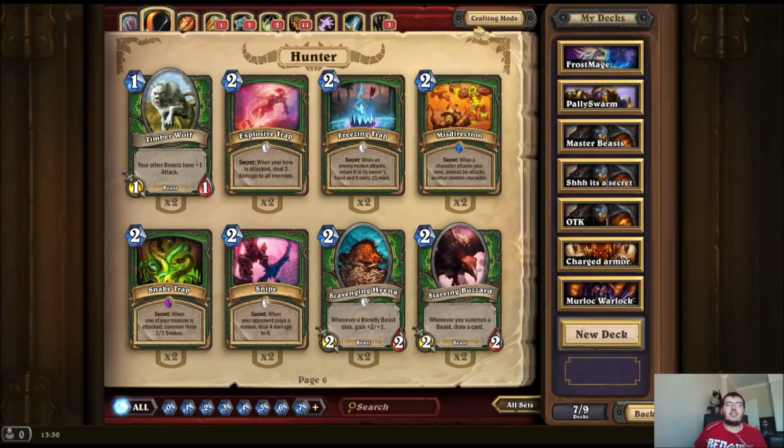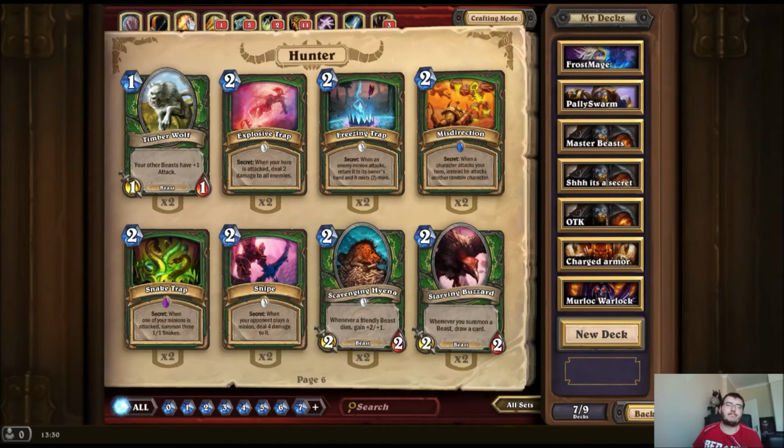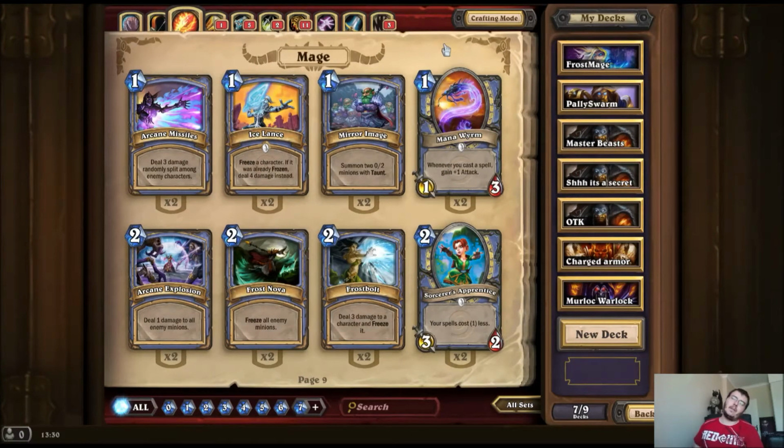Okay, so that's the basics of the Hunter deck. Let's now take a look at the Mage deck. Now, I'm definitely going to say that the Mage deck is a bit more complicated to play than the Hunter deck, and a lot of new players might not feel that way, because when you start the game, you start with the Mage deck. So you start becoming familiar with what the Mage can do, but really to play the Mage very well, it's a bit more advanced than the Hunter is.